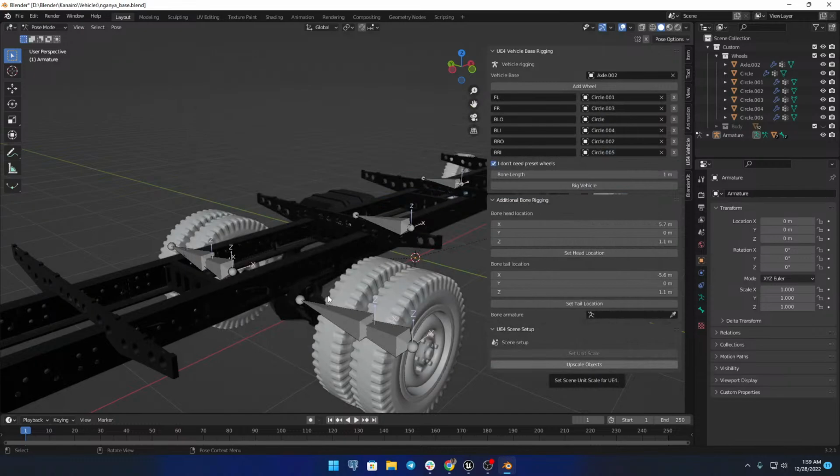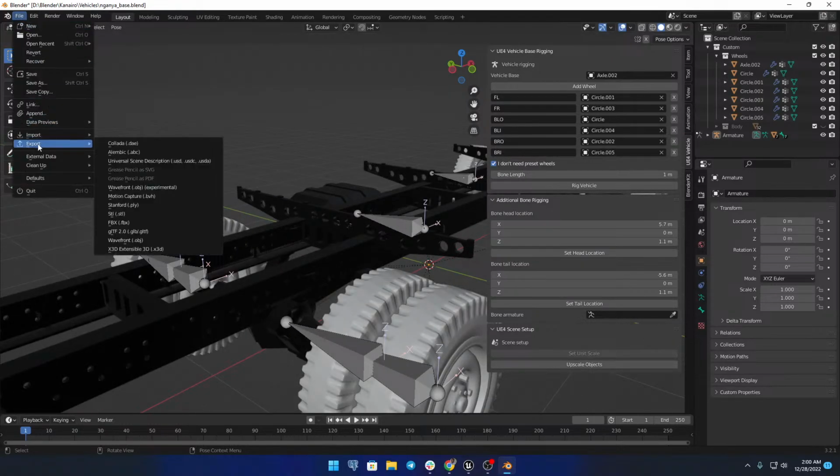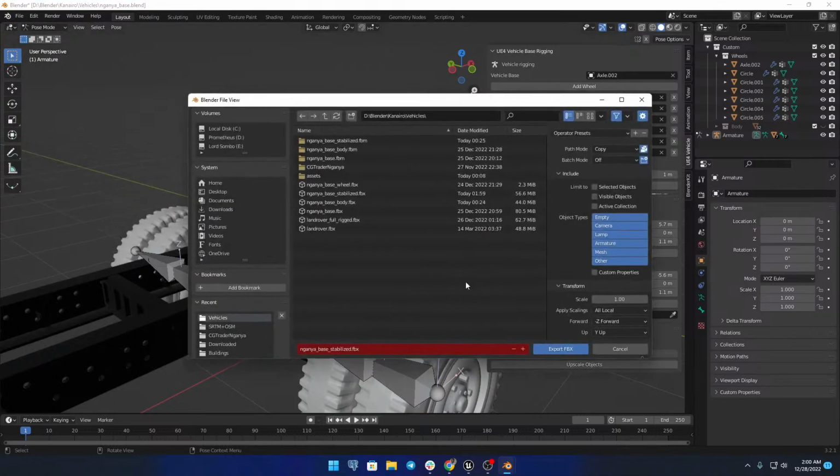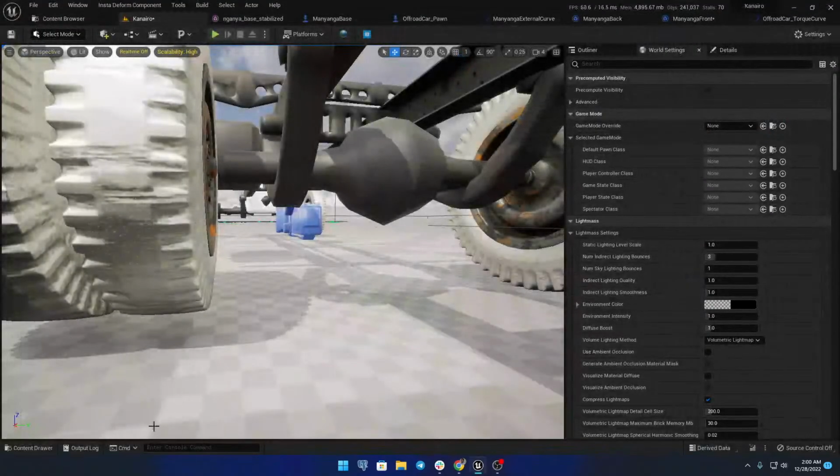So export. I definitely need to restart my machine. It's starting to get slow. Let me see what I just exported. FBX stabilized. Okay, so it's definitely it.